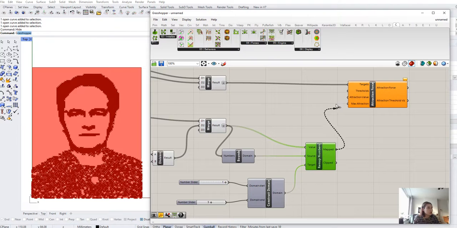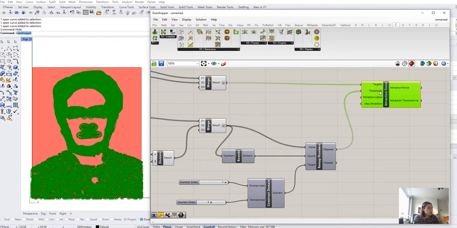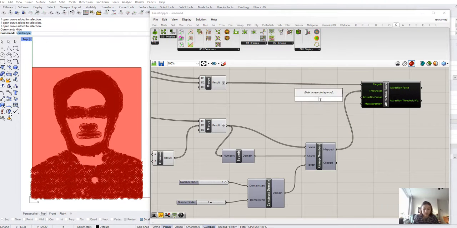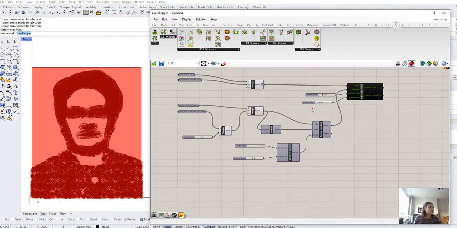So we just put the maps to thresholds. You see how big it is? And attraction values, I would recommend to just put the same ones and later on carefully change it and try others.